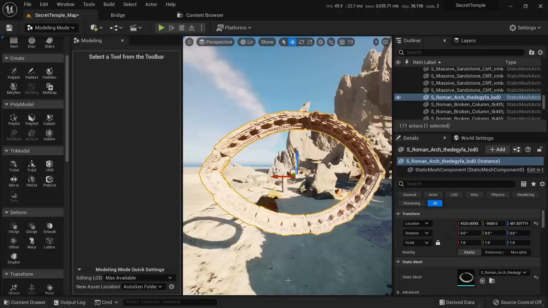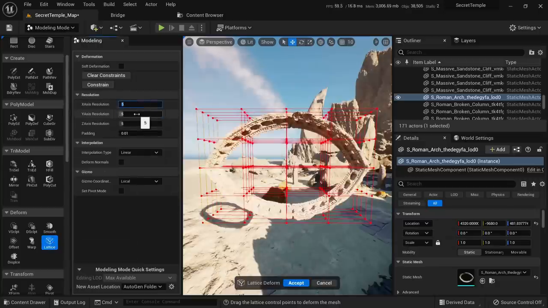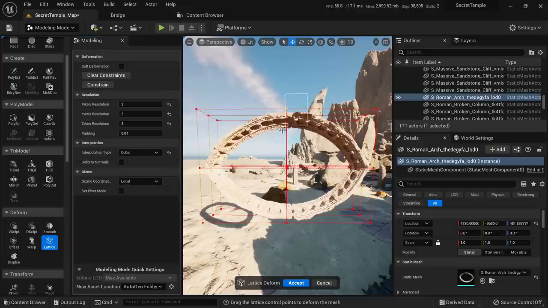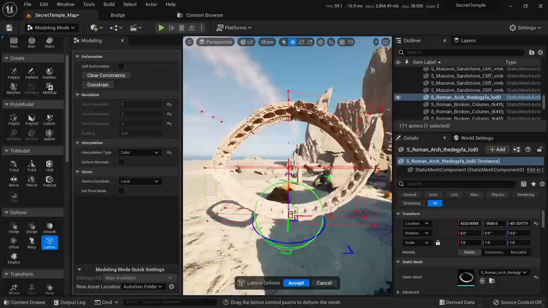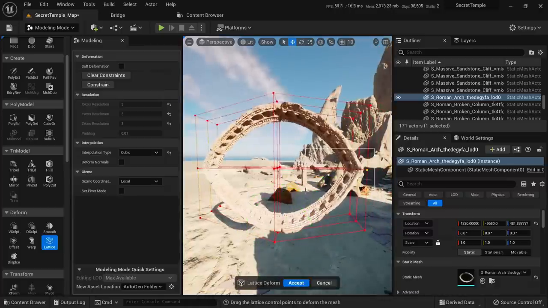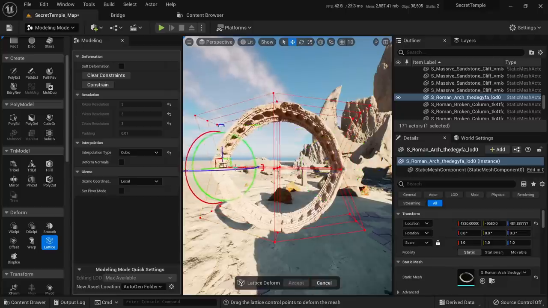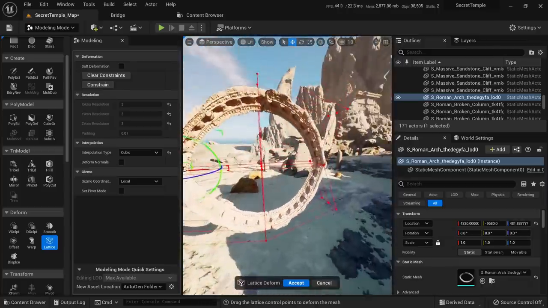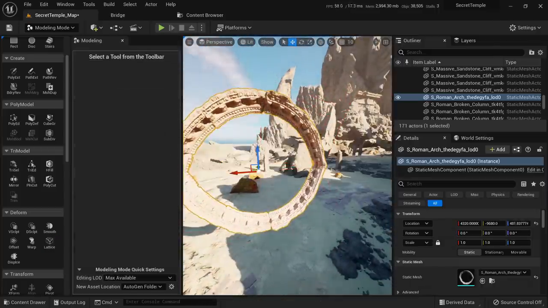And now this has the shape of an eye or something. I want it to be a little bit more round. So I will go to the lattice mode and change this to 3 by 3 by 3. Go to cubic mode. And now I can come here, make this one up. This one also a little bit up. And these ones, I can just move like this. And this one also I can move like this. So now I feel like this one is a little bit more round. I feel like this works. Select accept. And now we have our new mesh.